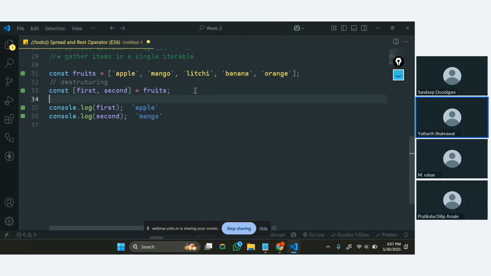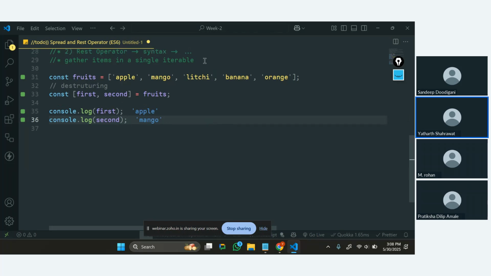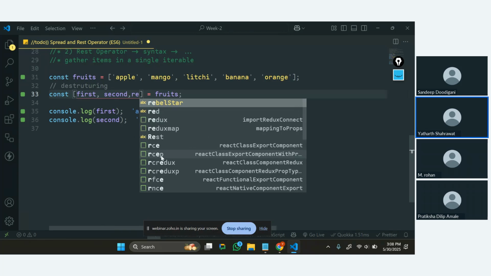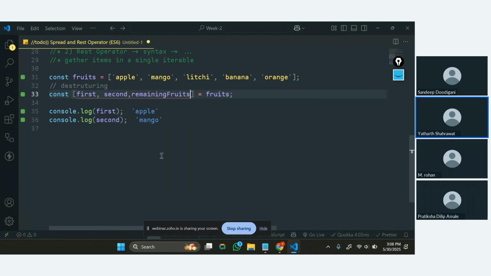Pretty simple. Now, what you have to understand, let's say you want to gather all the items like lychee, banana, orange, everyone, in a single variable or single iterable. You have to use a comma, and I will write here remainingFruits, like this, and write 1, 2, 3 dot.